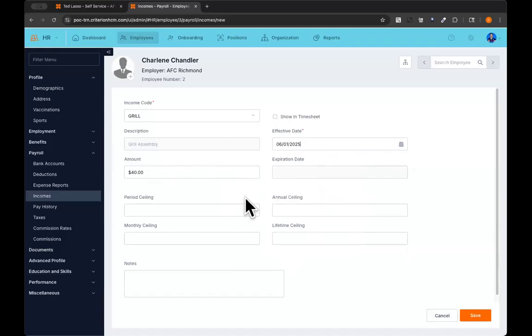All right. And then you'll see these different ceilings. So perhaps I pay up to $500 for this. That would mean after I've reached, what is it, 13 payrolls, assuming they're getting it every payroll, it's going to turn off. And that last one would only be $20 because of how the math works on that. All right. So that's an example of that.